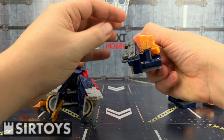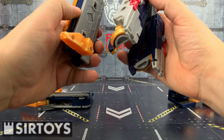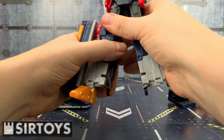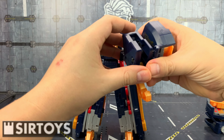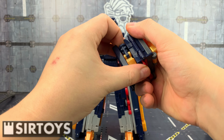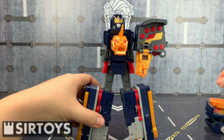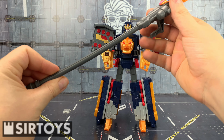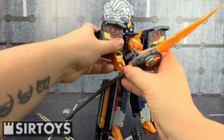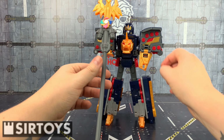This folds like so, and then this is going to come down and form the foot. Then this foot piece here just lines up like so and tabs in on the leg. Close off the lion mouth, come to these arms, these bits here fold downwards, the peg comes out, and this bit here forms the fist, and this just pushes and locks into place. And then we can bring the staff in, and that just goes like so.